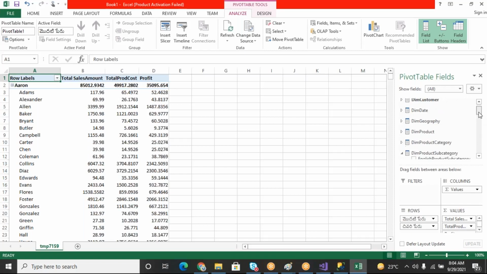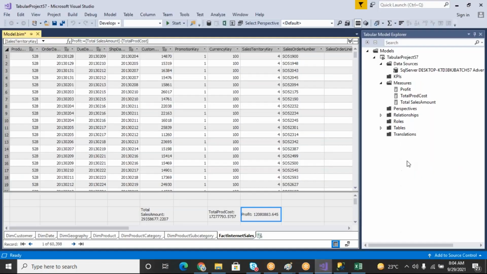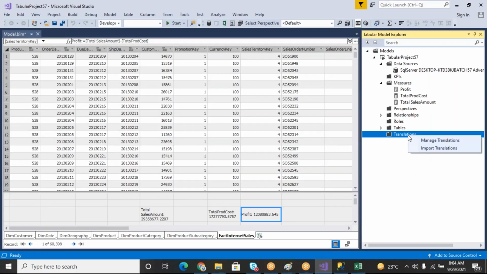Any questions? This is about the translation. As many languages as you want. If you want Tamil also, you can go and change the Tamil language for each field.